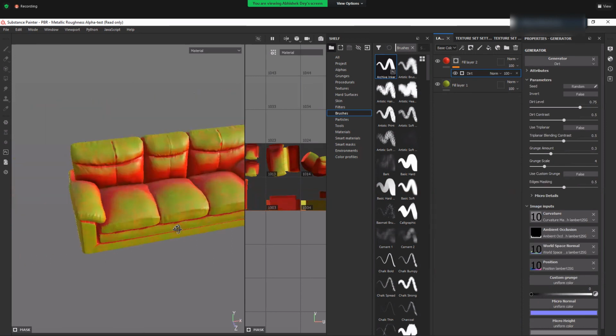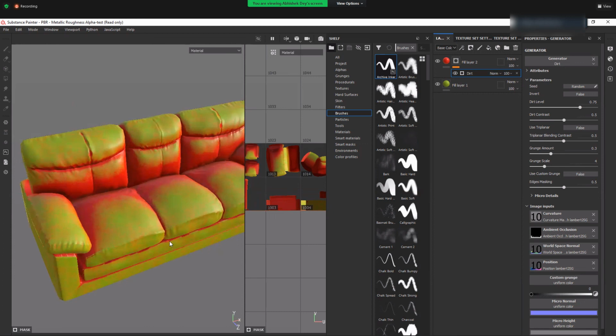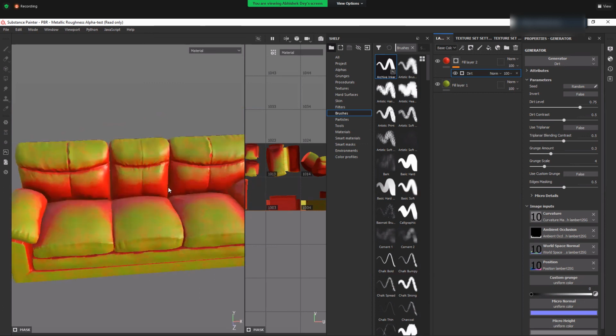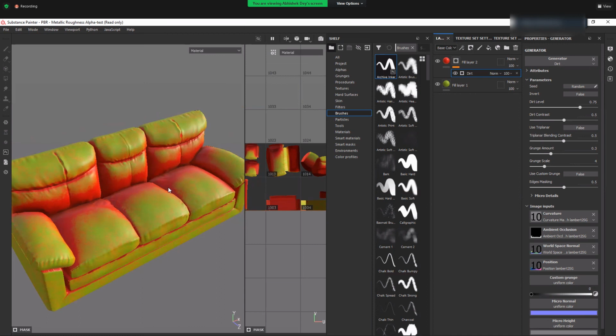Immediately what happens is the red layer is visible in those parts where dirt accumulates on a surface. Where is that data coming from? Substance Painter is calculating that data by using the texture maps that we had baked earlier, namely the ambient occlusion and curvature maps. So it has applied this dirt generator, which leaves the red color only in the ambient occlusion areas, the areas which don't receive the light directly. That is exactly where dirt accumulates.